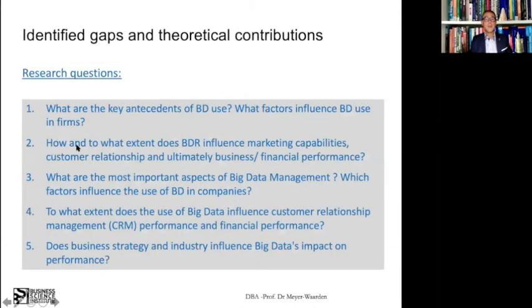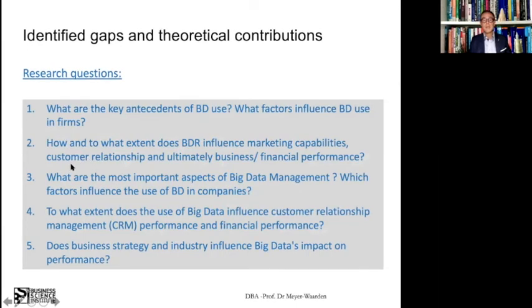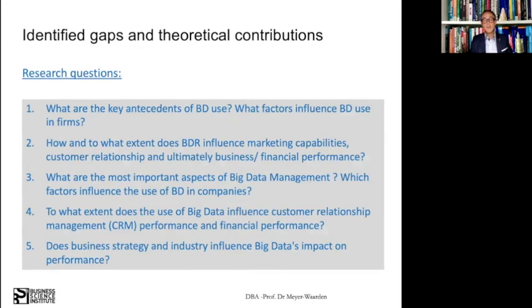And so in this research, we identified the following gaps and made the following theoretical contributions. What are the key antecedents of big data use? What are the factors that influence big data use of the firms? How and to what extent do big data resources influence marketing capabilities, customer relationship, and ultimately business and financial performance? What are the most important aspects of big data management? Which factors influence the use of big data management in companies? To what extent does the use of big data influence customer relationship management performance and subsequently financial performance? And do the strategy and industry influence big data impact on firm performance?